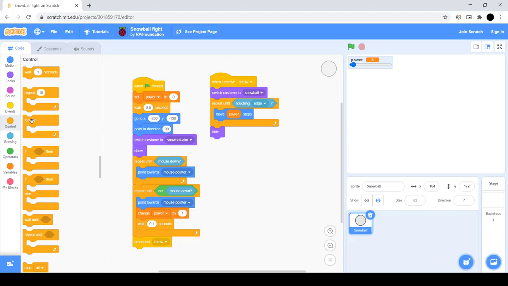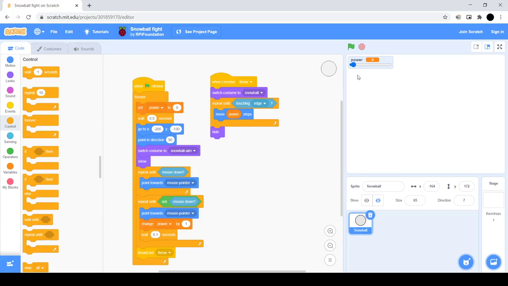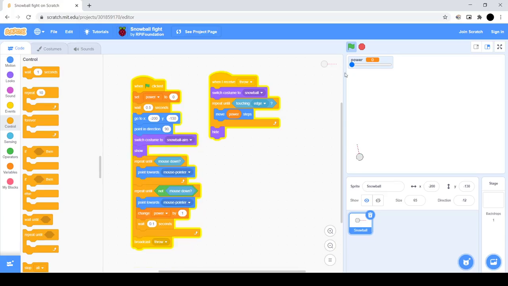Actually, I think if we just shove this into a forever loop here, then, oh, didn't mean to move it. I'm not sure what I've done there. Why are you following me now? Why are you driving towards the mouse pointer? What have I done? That's better. Something about what I did with putting that forever in really mucked it up.